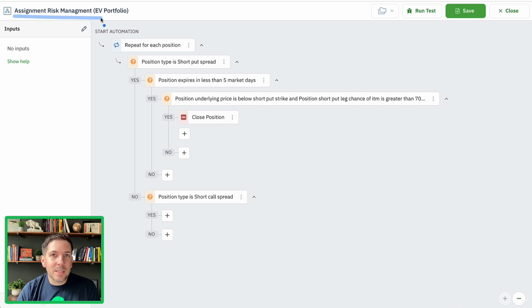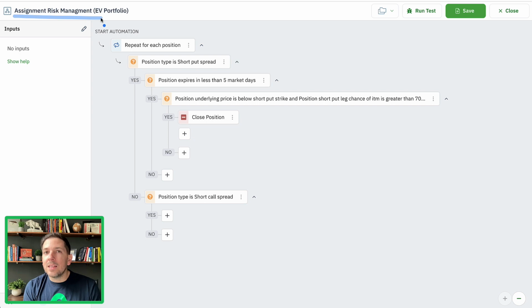So early assignment risk: if you have a position that's deep in the money, that's one strike against the position. If you have a position deep in the money and it's getting closer to expiration, it's naturally going to be a higher assignment risk. But what will help in determining this, because you can't determine it 100% for certain, is potentially looking at the extrinsic value of the short call strike out of any of these legs.